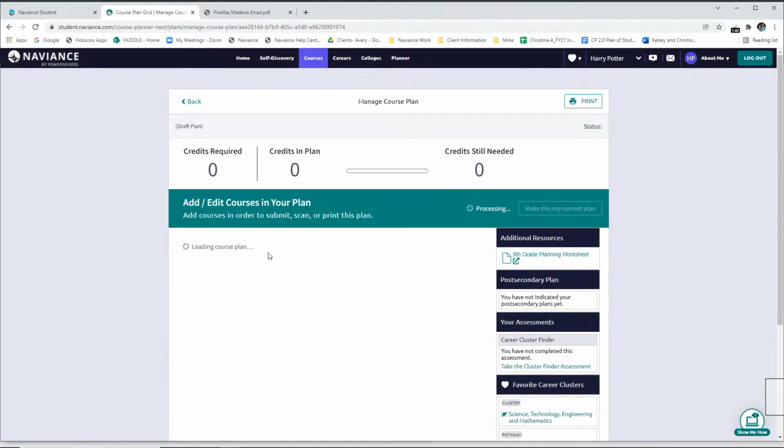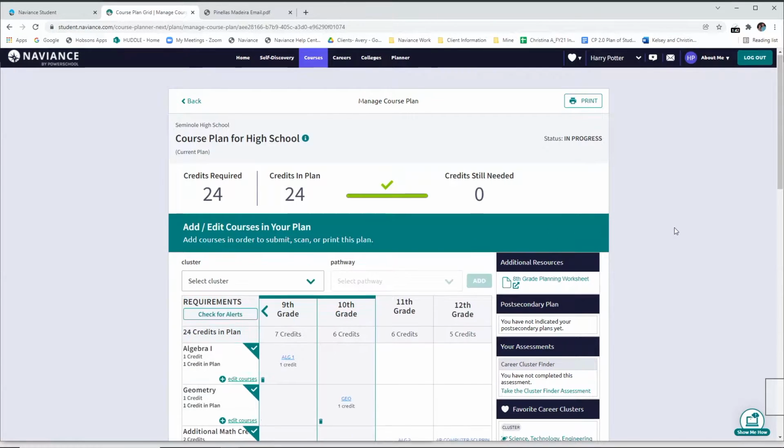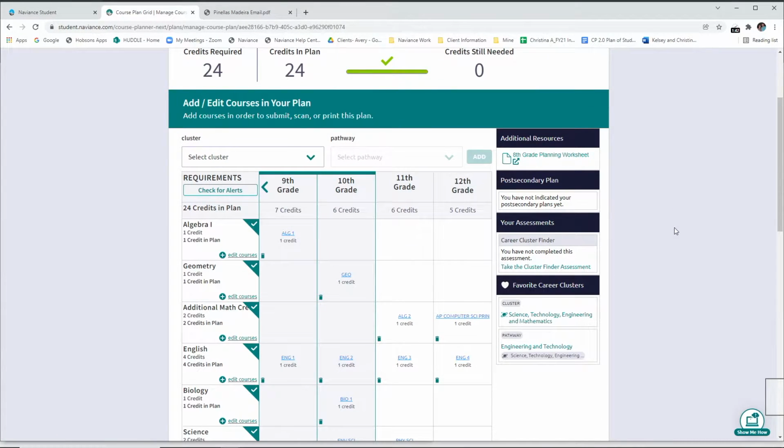So when this plan loads, you're able to view from here the courses that your child has selected for each year of their high school career. Now, these are not necessarily written in stone unless they are currently in progress of the 9th grade year, then they would be taking these courses.